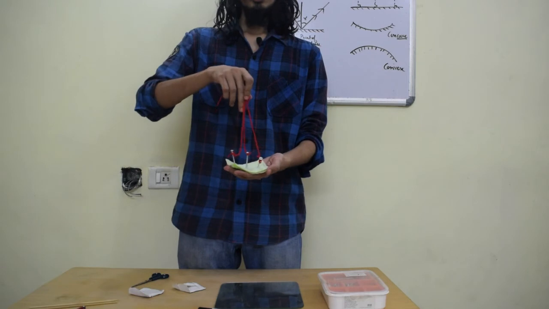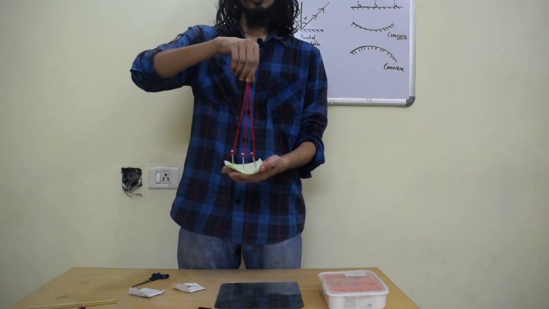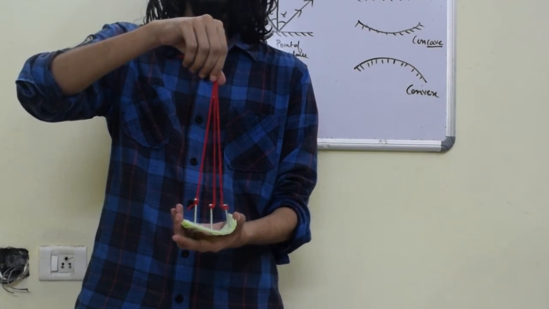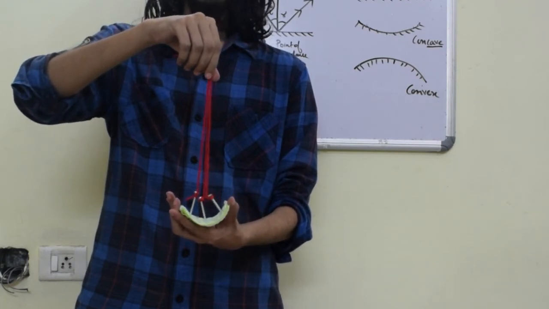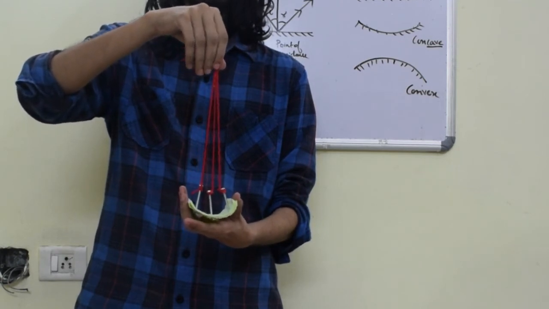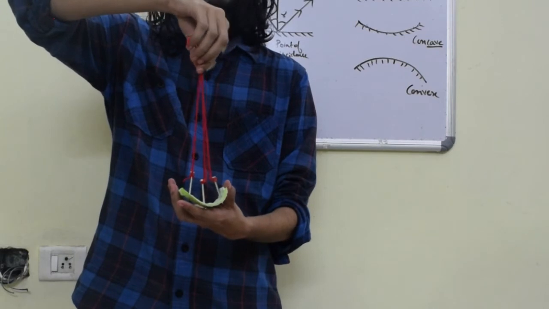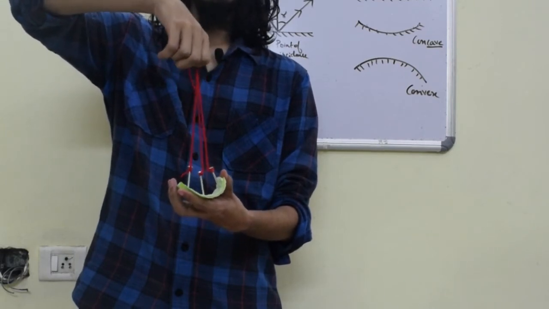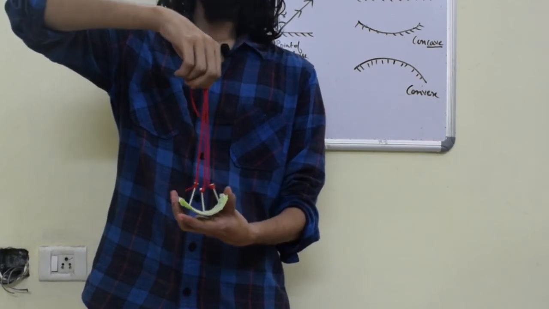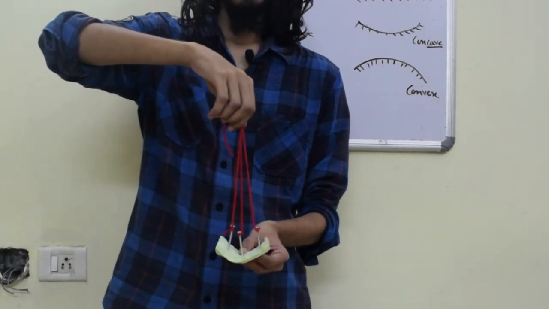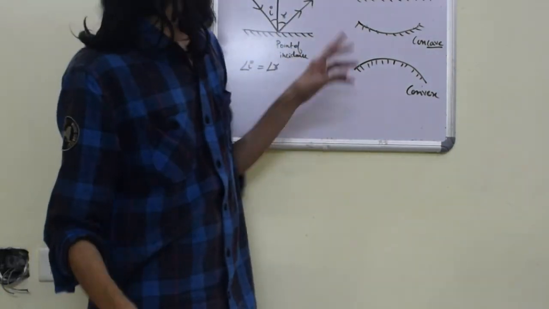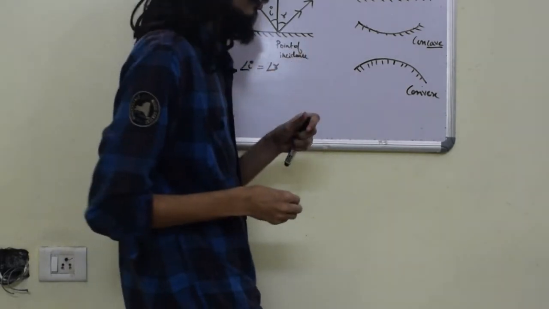I'm going to take these strings as extensions of the normal. Now if you see, my mirror has become a curved mirror. It makes a C shape, and the normals which were straight and perpendicular are now trying to touch each other, and at some point they will, right? Currently near my thumb all of these threads are meeting. So for a curved mirror, be it concave or convex, this is a concave mirror, the normals will all converge at one point.